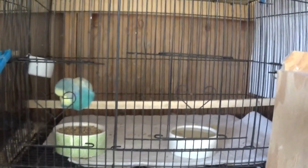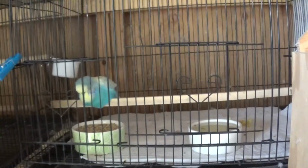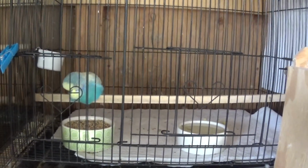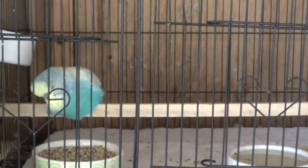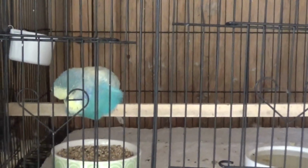This is Peabody. He has suddenly developed a bum leg. He's hurting, so he's in here just to rest. I can't really do anything for him. I was worried that maybe his hip had gone because one of his older sisters and one of his aunties, their hips blew out, and I had to put them down. But I saw him earlier today standing up and putting slight weight on that foot, and he looked balanced, like he was using the hip. So maybe he just injured himself.